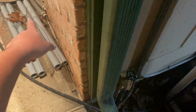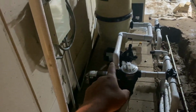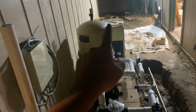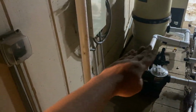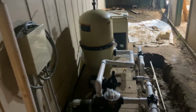You got the ground wire for the pool light coming across. They had that tied into the pump, the Polaris, and then across to the heater. Problem is, they didn't have that tied in to the ground rod in the ground over there by the electrical equipment. So I'm gonna take this tail, run it in here nice and neat somewhere, and then somewhere in here I'm gonna put a grounding block with an individual, dedicated run off of each piece of equipment to it, and then it's going to be back fed around to that grounding rod with a fresh ground clamp.